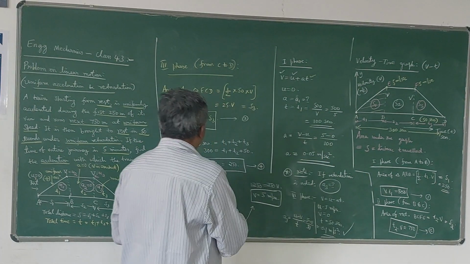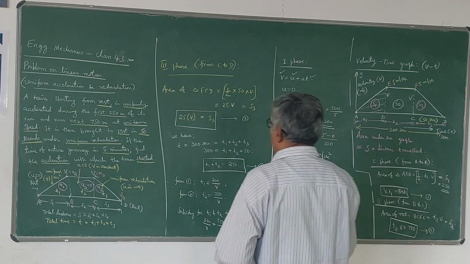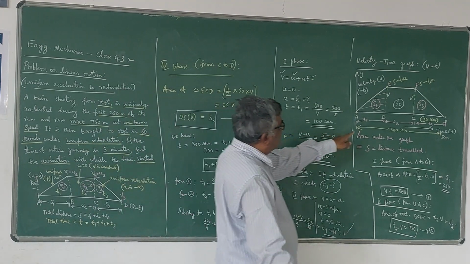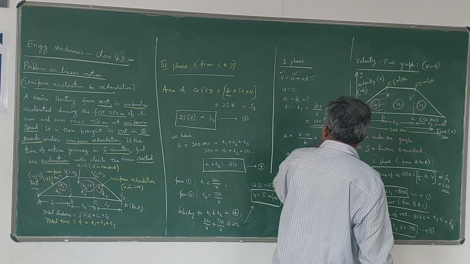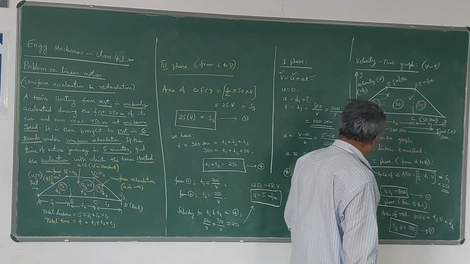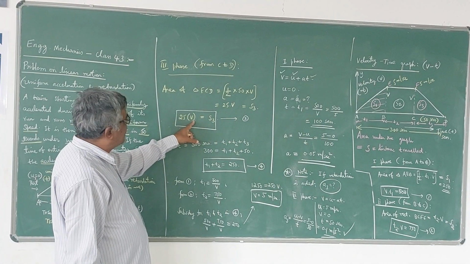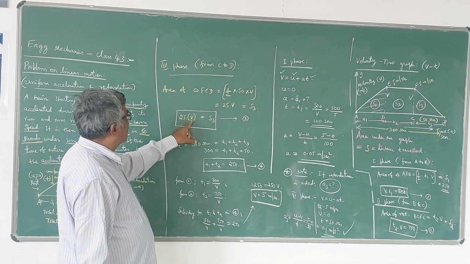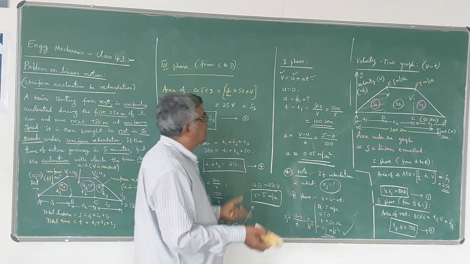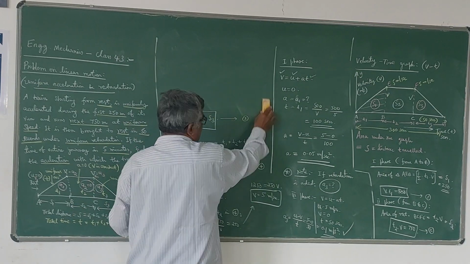Suppose if we ask what is the total distance covered by the train, then what we can do here is find out S3 here. S1 is given as 250 meters, S2 is given as 750 meters, S3 is unknown. S3 can be obtained using this formula, 25 into V. V is 5 meters per second. So 25 into 5, 125. 125 meters is the S3 distance. Now if you add all the three, you are going to get the value of total distance. That also will be asked.